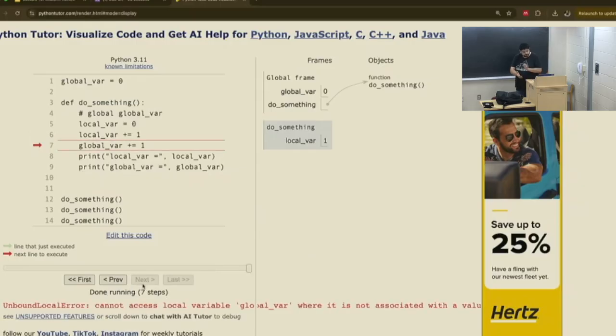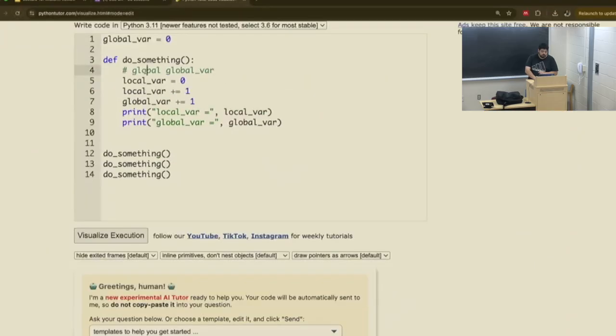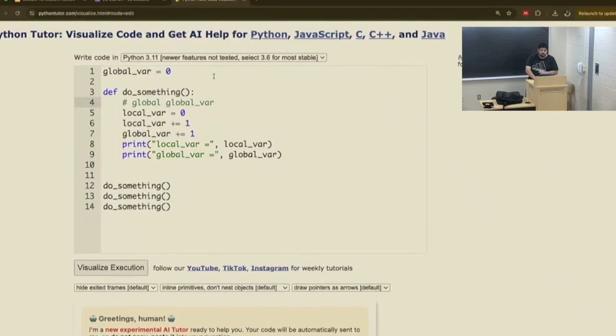Oh! Something's wrong here. Unbound local error. Cannot access local variable global var when it is not associated with a value. You're getting an error. If you want to access this variable, last time we used a list and we could use the list inside.